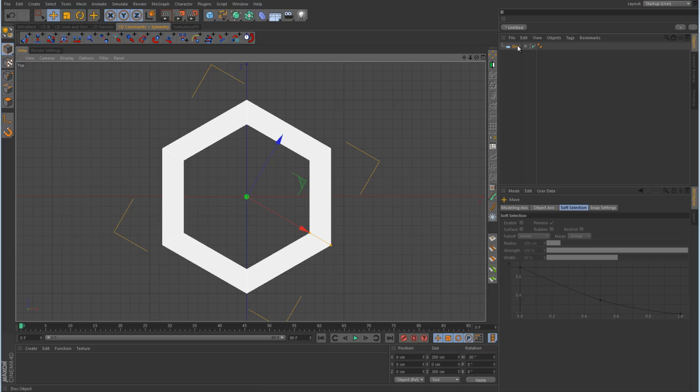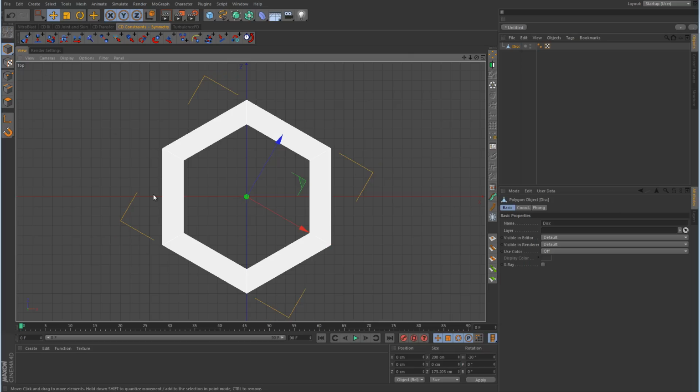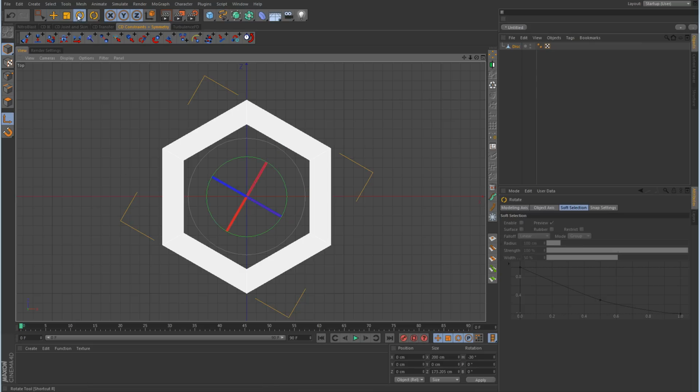So first of all, we want to make the disk editable. So let's go ahead and just make that editable. And now we need to enable the axis modification mode. So we'll turn that on. We'll grab the rotate tool again. And we're just going to click, hold down shift, and then drag that back 30 degrees. Grab the move tool again. Now the axis handle is pointing in the correct direction. So we'll just get out of this axis modification mode.